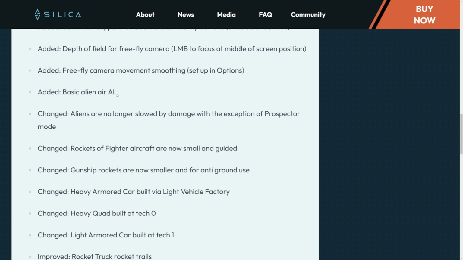Added basic alien AI, which we've kind of seen an adaptation of as time has gone on. The alien AI for the air units has been added in at a basic level now, so they will be able to fly and attack things.